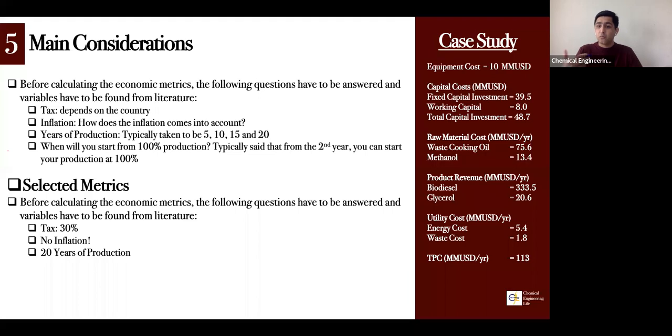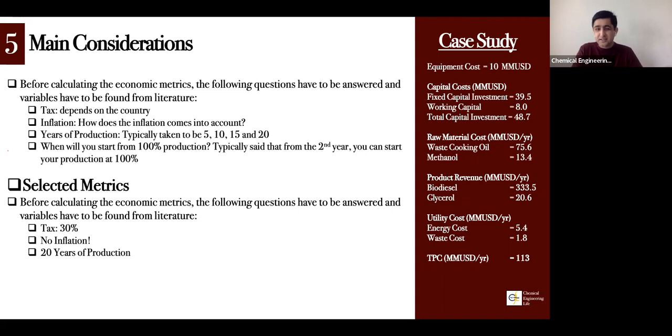You would end up making a lot more money. If you do something for 20 years, then you end up making a lot more money in that way. But when you are selecting the years, it's not enough that you just say, oh, I'll just select 20 years because I'm going to make more money in 20 years. Because in that way, you can also do a project for 50 years and so on.